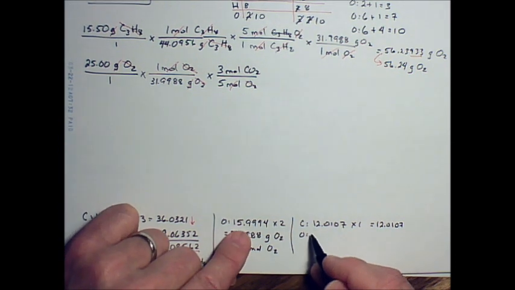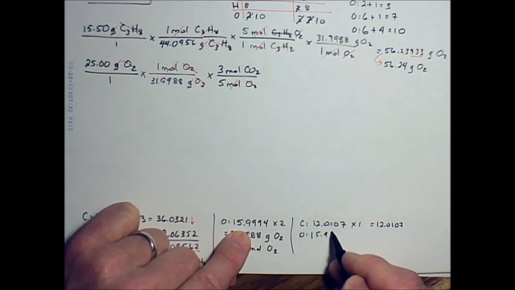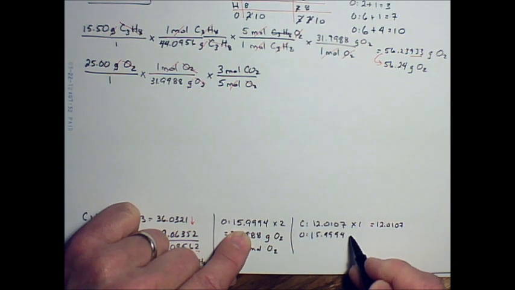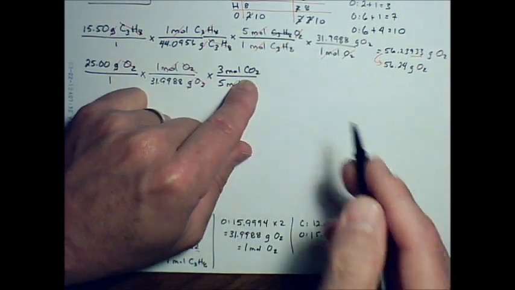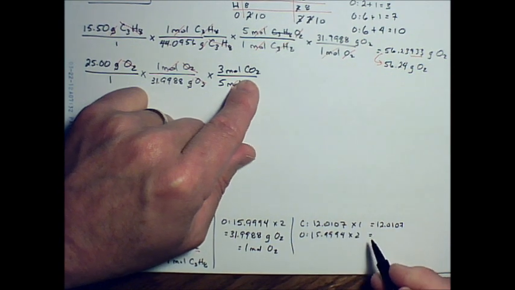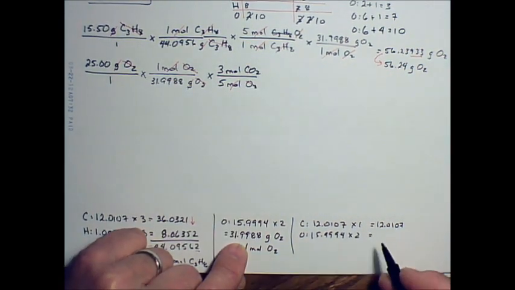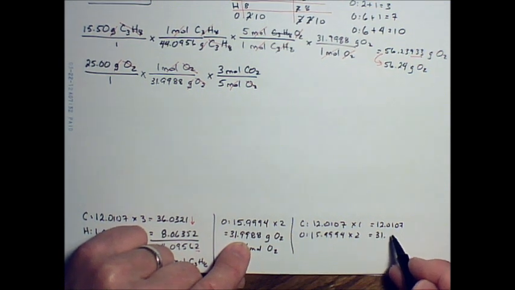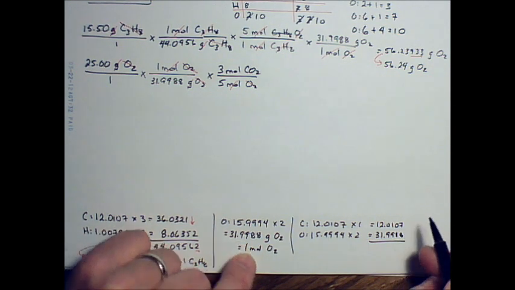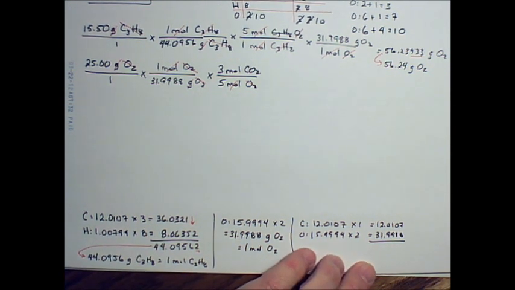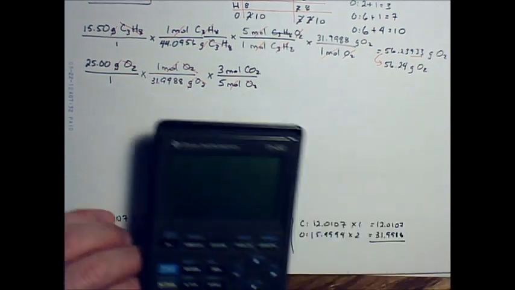Oxygen has an atomic mass of 15.9994. We have two of those in the CO2 formula. And luckily we've already multiplied that by 2 down here. We can just transfer that over in this case. Going to add those together. There are no empty slots over here, so we don't have to do any rounding off at the end of this. We're just going to add them together.